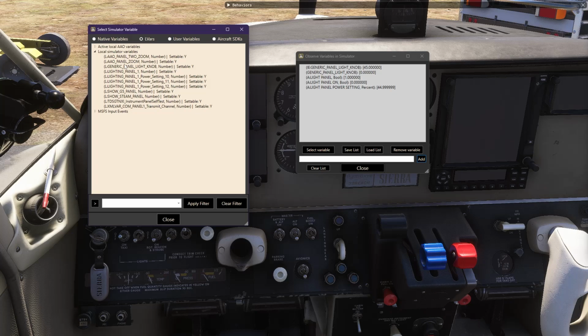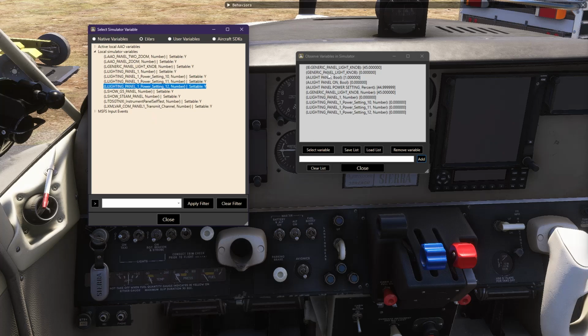And so I am going to grab anything starting with an AAO that's internal for Axis and Ohs. You don't have to worry about it right now. Let's grab generic panel light, lighting panel 1. Maybe let's grab these power settings to see if they're useful.